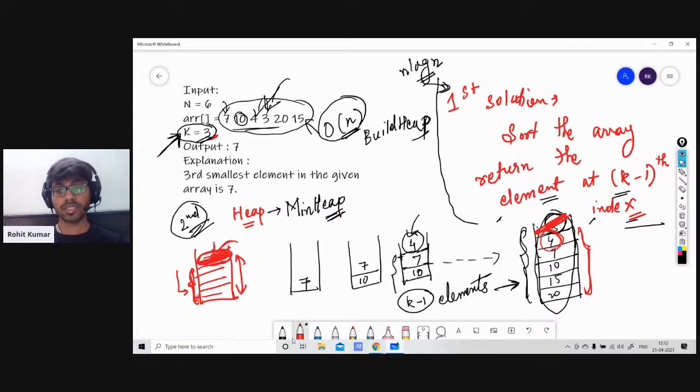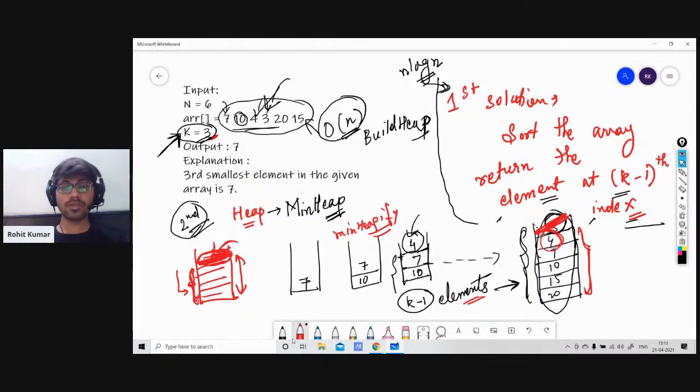There is a function, as I said, min heapify, that adjusts my heap and makes sure that once I pop the minimum element, I again make it a valid heap.